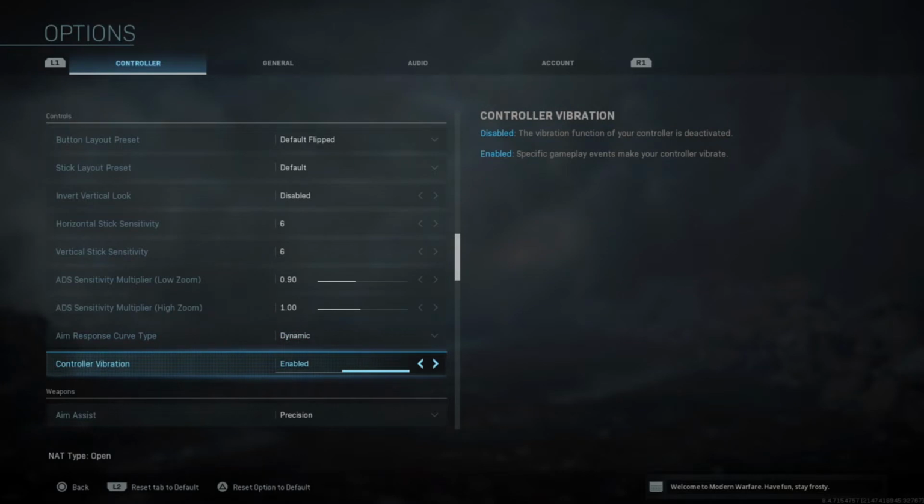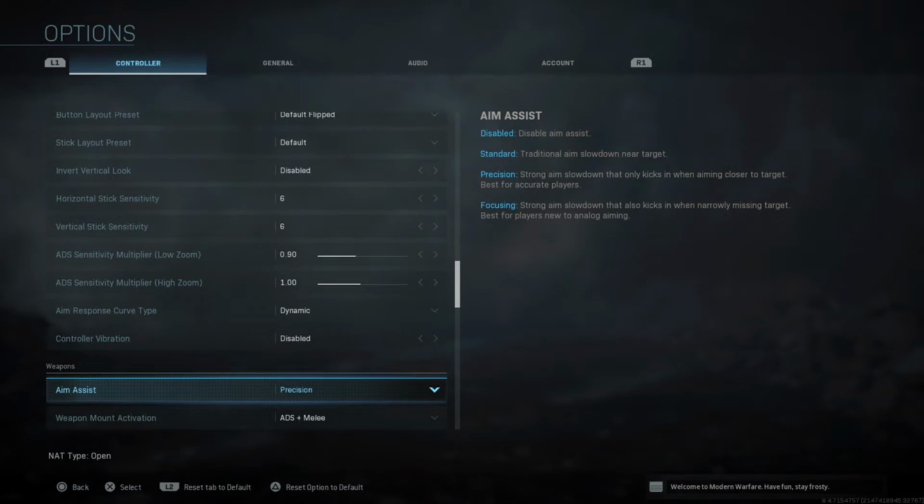Controller vibration, you always want this disabled. You don't want controller vibration because it could mess up your shot. Just a tip, I don't know if you guys know that. If you have played Call of Duty, you probably do know that. But if you're kind of new to the franchise, then that might be something you don't know. You don't want vibration in your controller because it will jiggle your controller when you're trying to aim straight. And it's almost like when they shoot at you, instead of you just continuing to hold your shot, it just gets worse and worse.